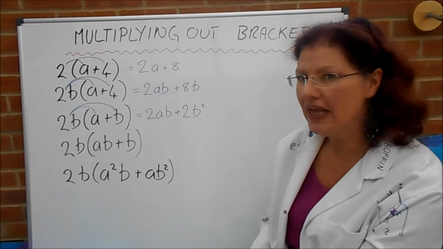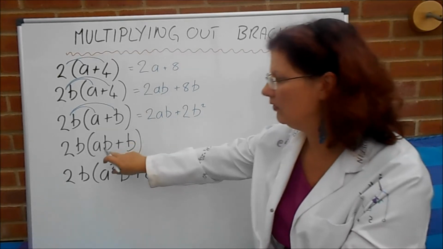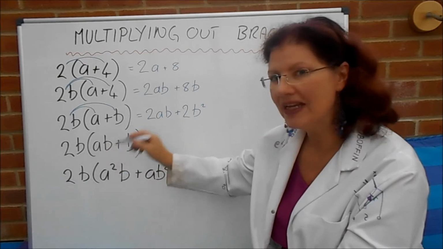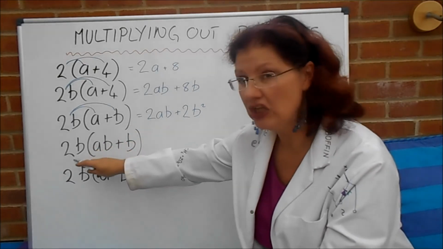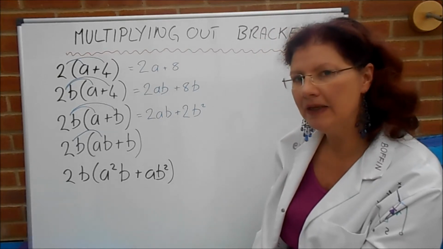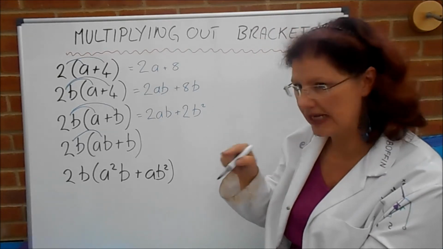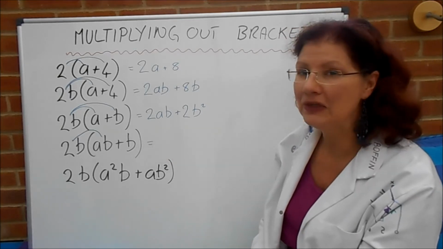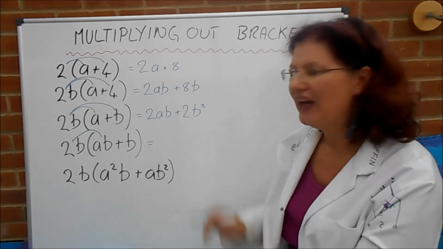Okay, next one is getting bigger. We had an ab here, we've got an ab down here. So what happens when you do a 2b times an ab? So we've already got a b here and another b there. So 2b times ab. So that's 2 times b times a times b all together. Well, I'm going to let you do this one. Pause the video and write what comes here.